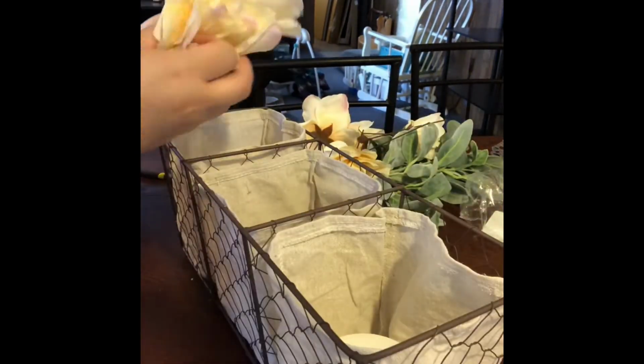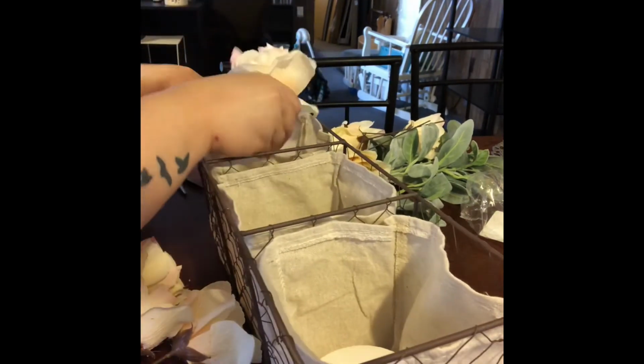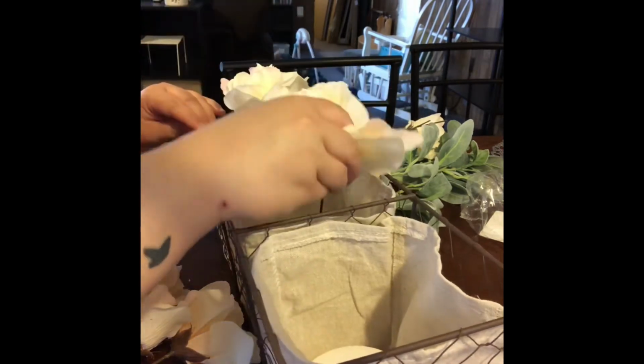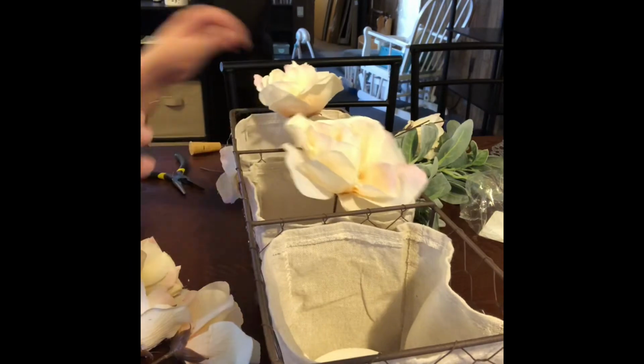Next, I'm just going to be sticking those flowers into the foam blocks. I decided to do three in each spot, and then I'm going to be arranging the lamb's ears around the perimeter of the flowers.